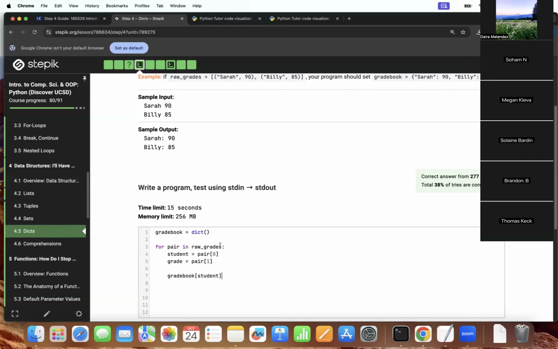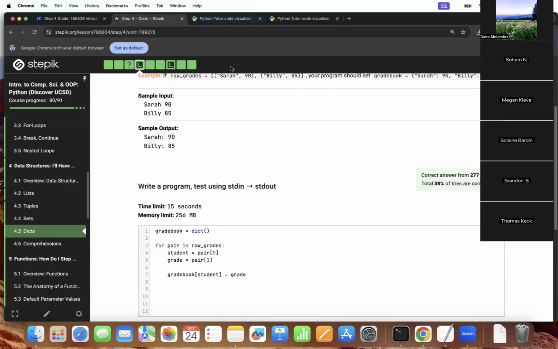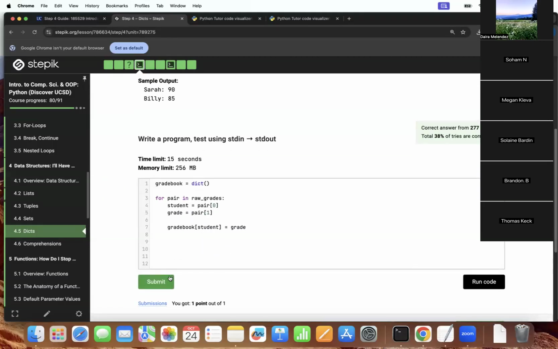Here I'm using the student, the first part, as the key, remember? If you have it in square brackets, that is the key. And then I'm updating it to equal their grade, which is pair[1]. So it's going to go through each pair, and the first part is the student, the second part is the grade. I'm making a dictionary where the student is the key and the grade is the value. And that should be it.